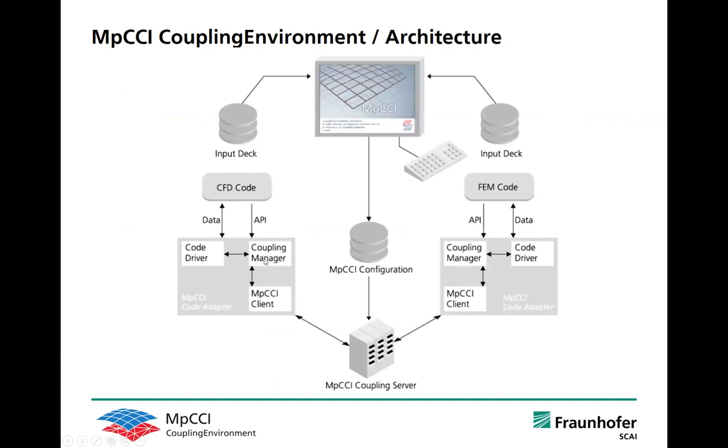This data is then handled in the MpCCI adapter part and sent to the MpCCI server in between. In the MpCCI server, the mapping from one mesh to the other mesh is done, and all the synchronization of time and incrementation of the two codes is handled in the MpCCI server in between. So at runtime, you will have three codes running: a CFD code, a structural code, plus MpCCI as a single big process handling the coordination between the two, even parallelized, codes. You can also run a CFD code on a Linux cluster and the structural code on a Windows system, as long as you have a network underneath and compatible login on all machines. You can even couple through a heterogeneous network of machines if you like and need to do it.